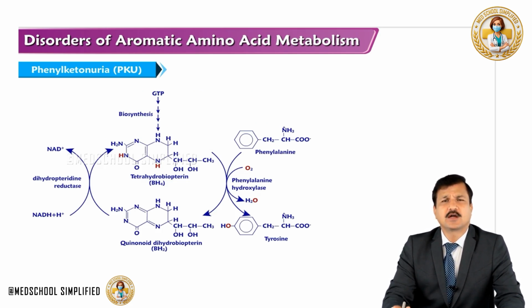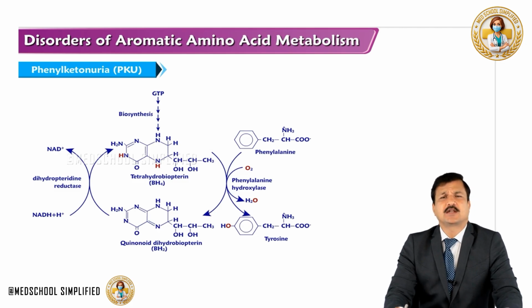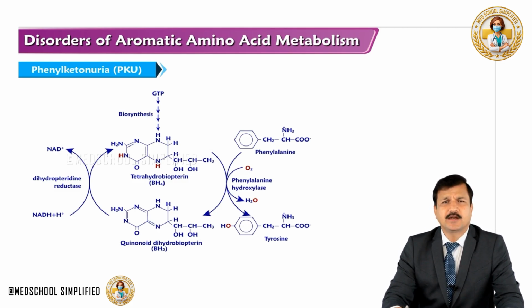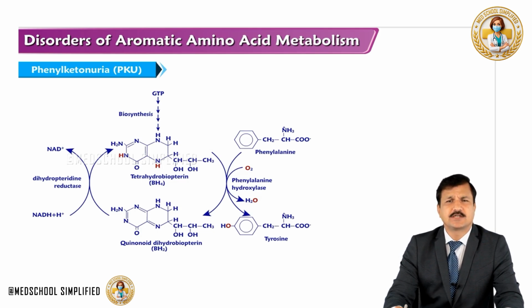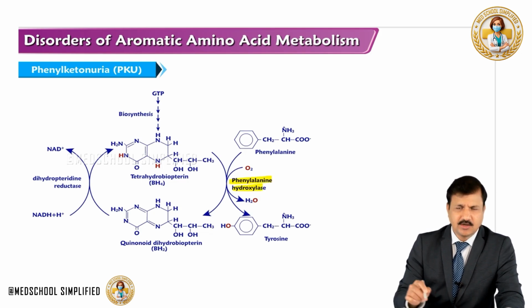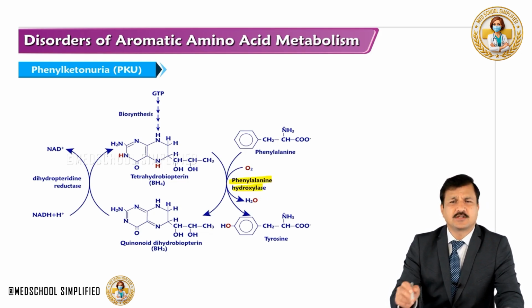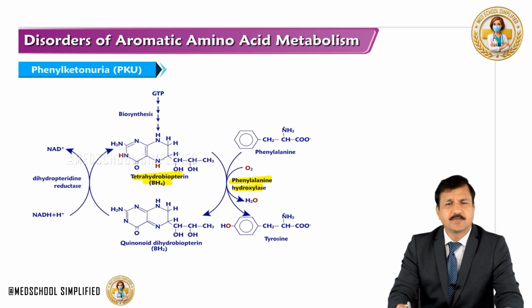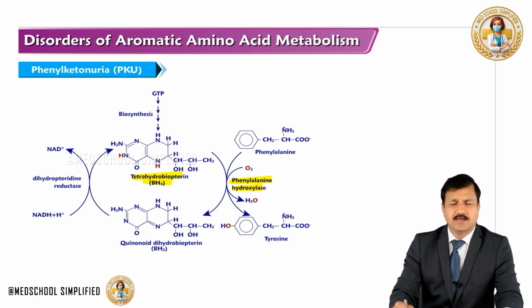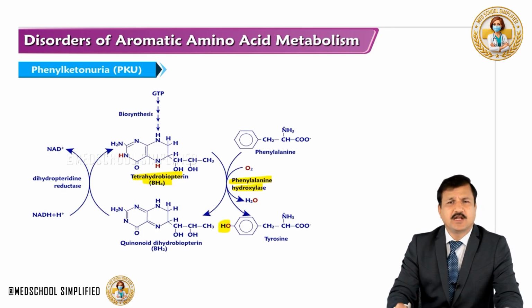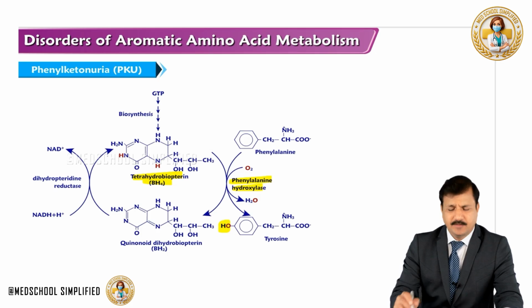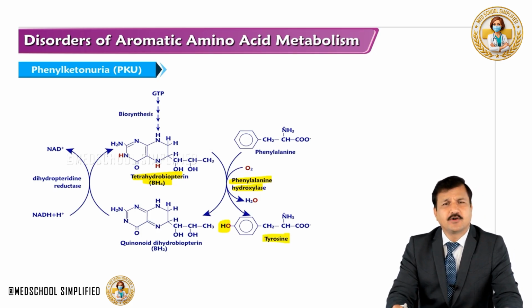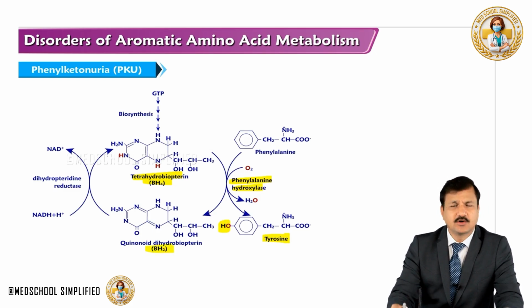So here is the pathway which I have explained to you in detail when I was going over conversion of phenylalanine into tyrosine and tyrosine further into fumarate and acetoacetate. Again, just to briefly go over the same pathway here, conversion of phenylalanine into tyrosine is done by phenylalanine hydroxylase enzyme, and the coenzyme for this enzyme is tetrahydrobiopterin. With this, phenylalanine is hydroxylated at the phenyl ring, forming a phenol here, making tyrosine, while tetrahydrobiopterin is converted into dihydrobiopterin.